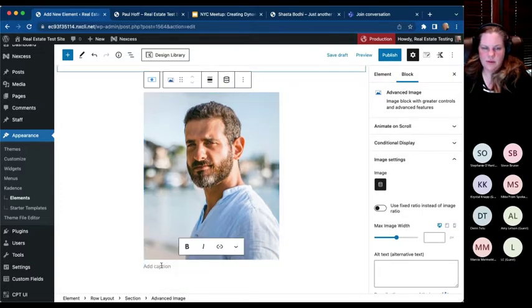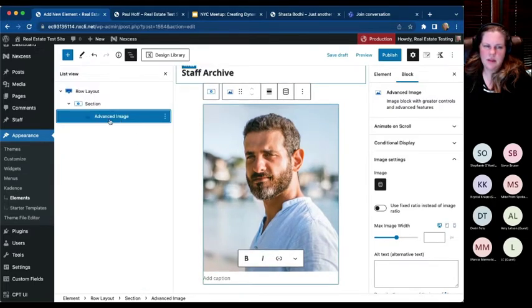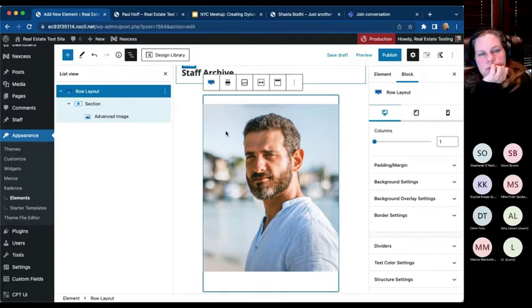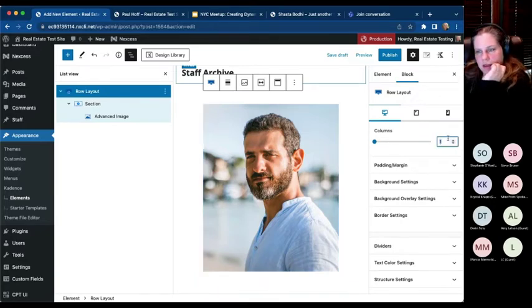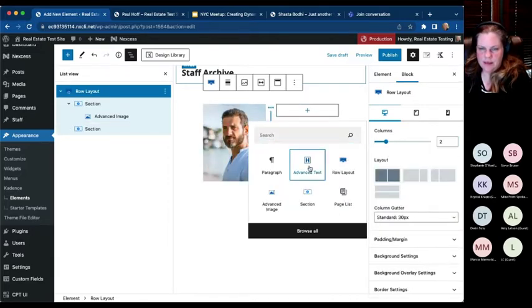And then, oh shoot, maybe I should have put this as a nested section. I'm not going to be able to drag that in there. Row layout. And I want to add another column. We'll just do that, that'll be nice and easy.